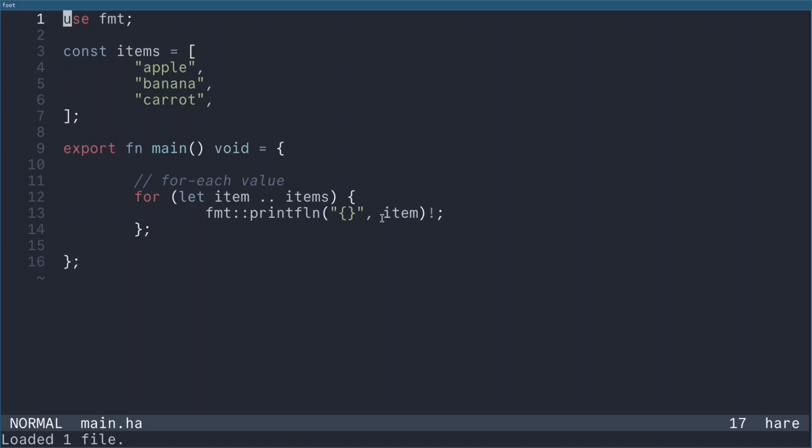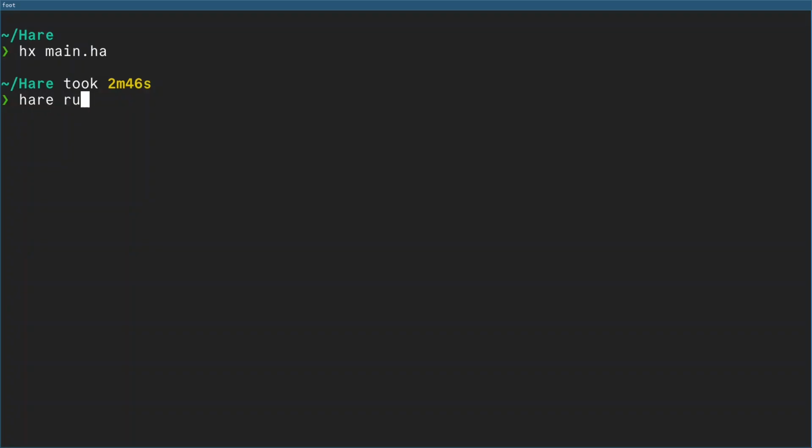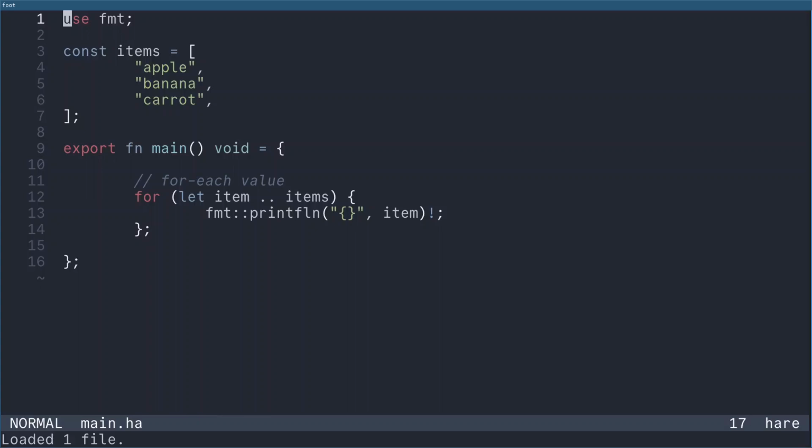So we're just printing each item of our array. Let's go ahead and print this out and see what happens. And you can see it just prints the element of our array. Now again, these are just local copies. So this is a value loop, right?